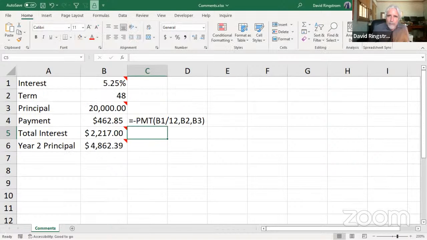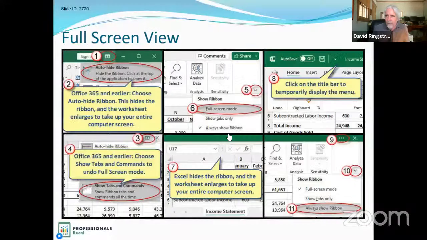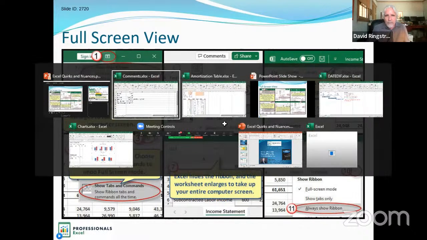But they've changed it, so the ribbon display options button moves down to this corner here and then gives you the menu. In fact, we see it right here. Step 5 shows you how they've changed it. So the old style auto hide ribbon shows up at the top. And then you have to go back to get out of that mode. You have to go back and click that button again. Or you can click the arrow and choose full screen mode. Either way, Excel will show you the formula bar. But to get out of that, you have to go up and click the dots and then click Always Show Ribbon. And so you can't just pop in and out of full screen view.